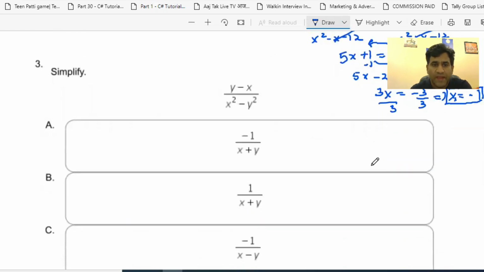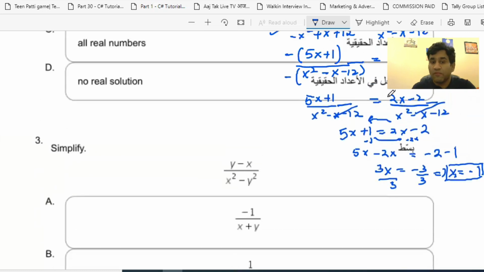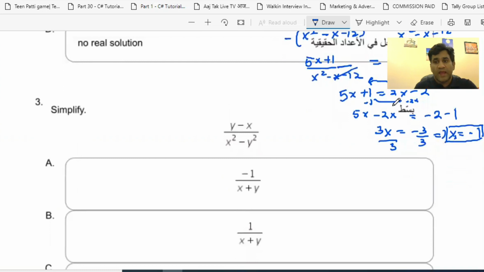Again, it's simplifying algebra. That's why I can say it's rational expressions. How do I simplify? Let me tell you, you can observe the terms carefully. The denominator term is written as x square minus y square. This is as per the identity. There are three identities which are very important as per the EmSAT test. Among those, I have to use one here. Which identity relevant to this one am I going to use?